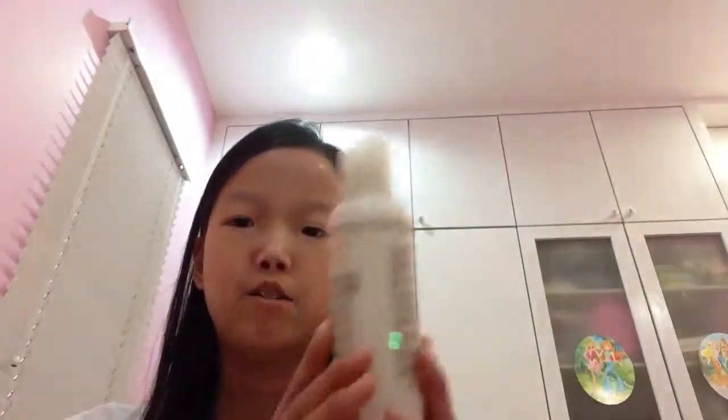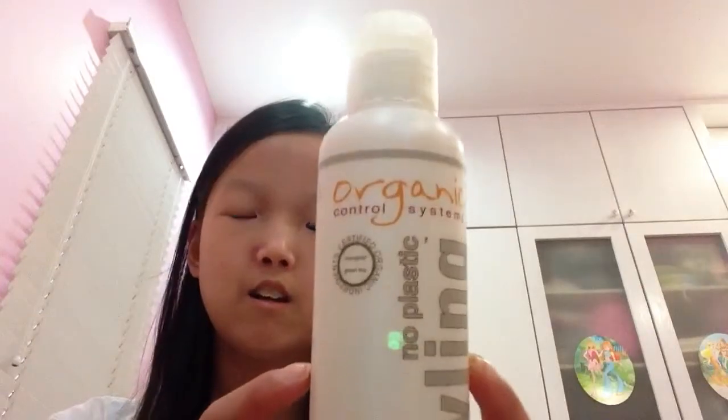My favorite for my hair — because I did straighten my hair. Sometimes when my hair comes out here it's really curly, like in my old videos. I had to straighten it. I now realized some shops do half straightening, because I need to straighten the top, not the bottom. So I used this organic one. It's actually my mom's but she gave it to me because she already had her own. I just take a little bit and apply it to my ends so it doesn't get too dry and stays moisturized.